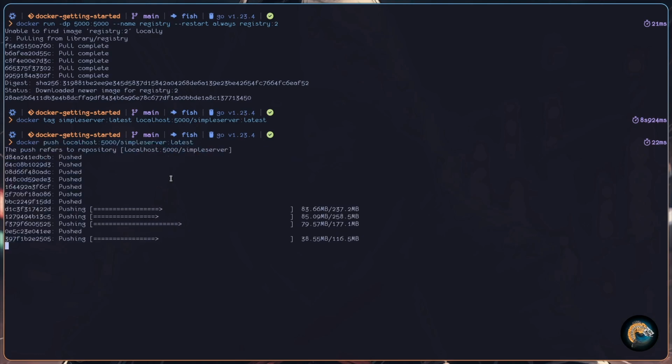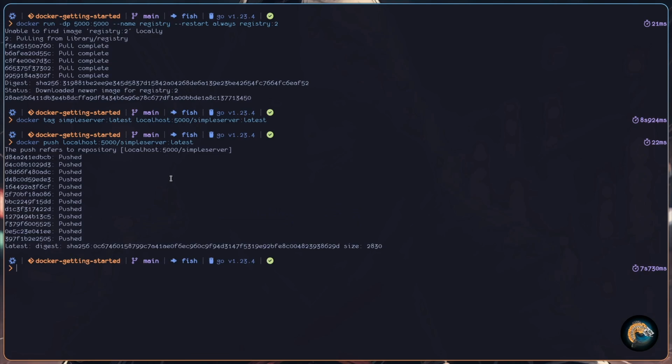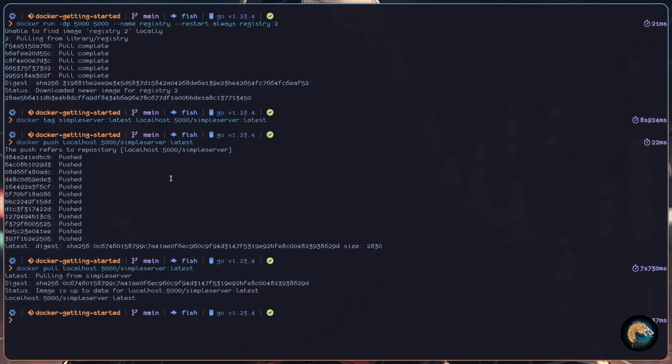And you'll see this behavior will kind of repeat itself with every single registry that you're going to use. So now that this registry has our new image, let's go ahead and test a pull on it. And that works as expected. So now this all works great and all, but we have one problem.